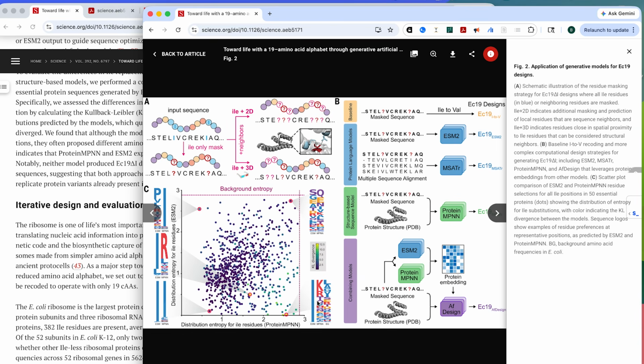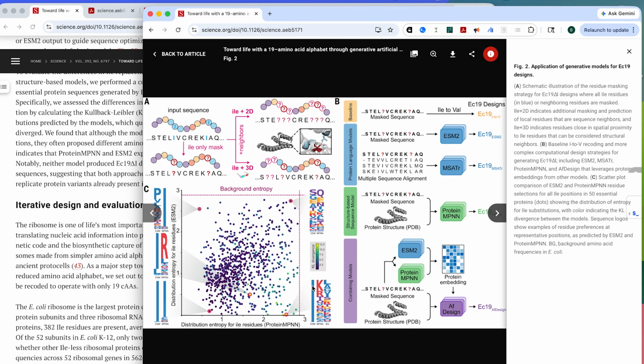If we are more to the right, that means in the ProteinMPNN model we see a lot of this variability. If we're far to the top, it means that with the ESM2 model we see a lot of variation. And so you can see, over here with ESM, we see almost no variation. We always see isoleucine here in this evolutionary model.